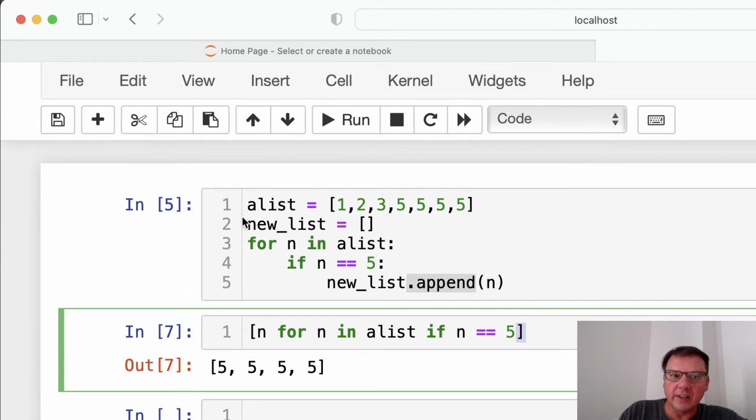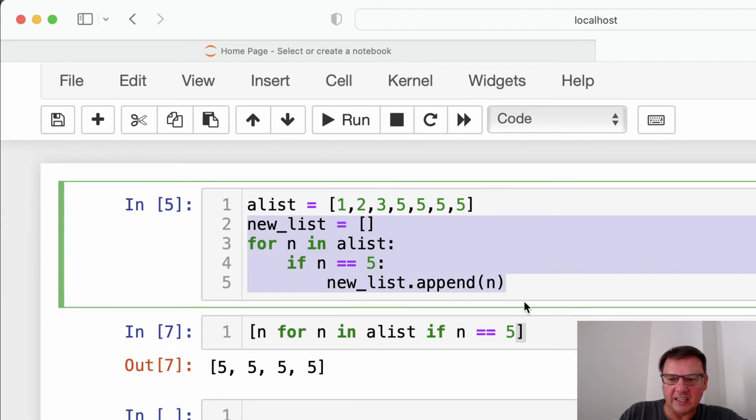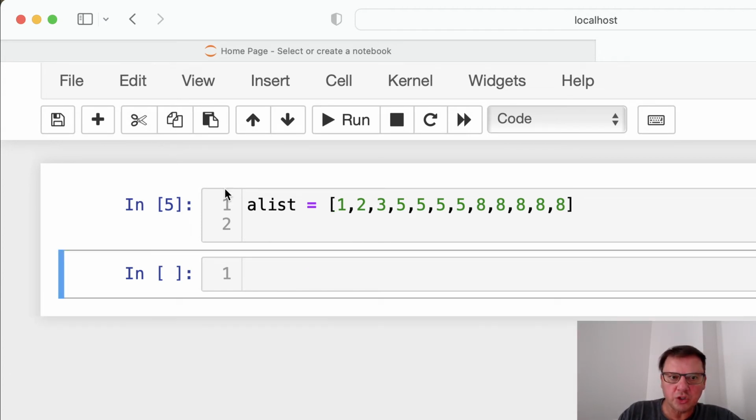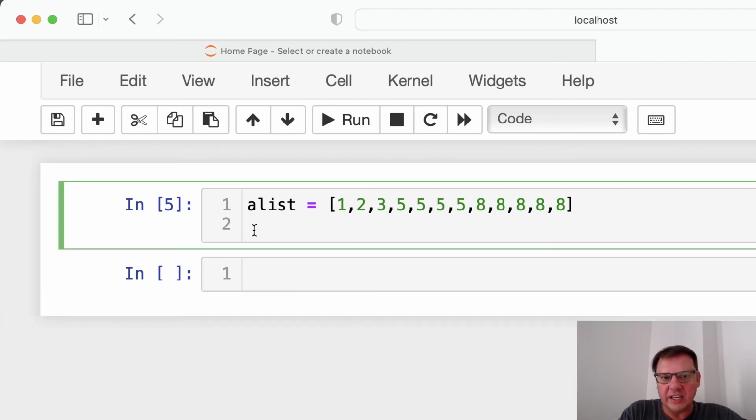All right, so let me show you the same task again, but this time let's add a couple of 8s. So 8, 8, 8. Now I'm going to do exactly the same from scratch. I'm going to assign it to a variable name, let's say e for 8. Then I use square brackets because it's a list comprehension. Then I need to use a for loop because I need to iterate through the original a list.